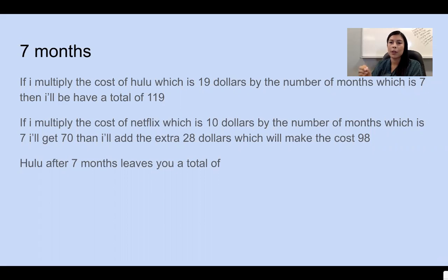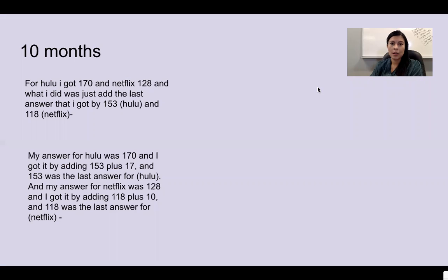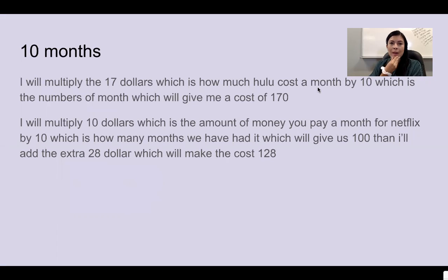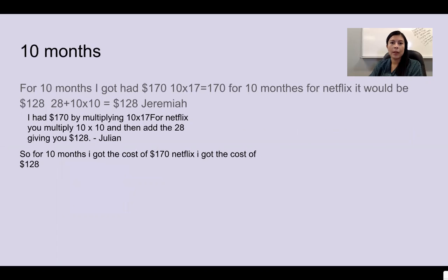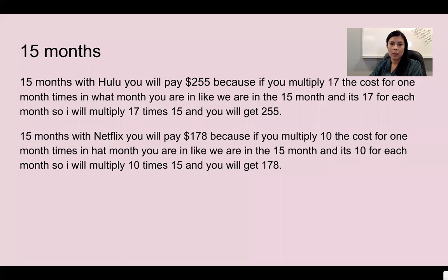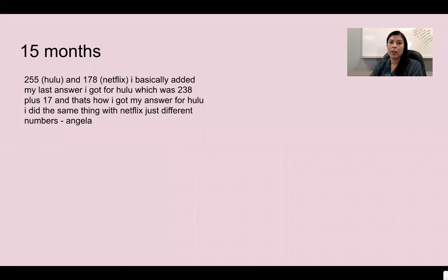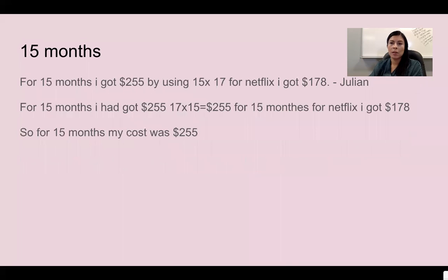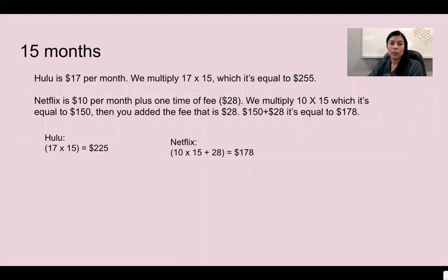That's different because here they multiply by the number of months. So I want to show that to you. Same thing, this one they multiplied. They did some multiplying here. They multiply by the cost and the number of months. Here again, they're adding, but they had to add to the one before it.